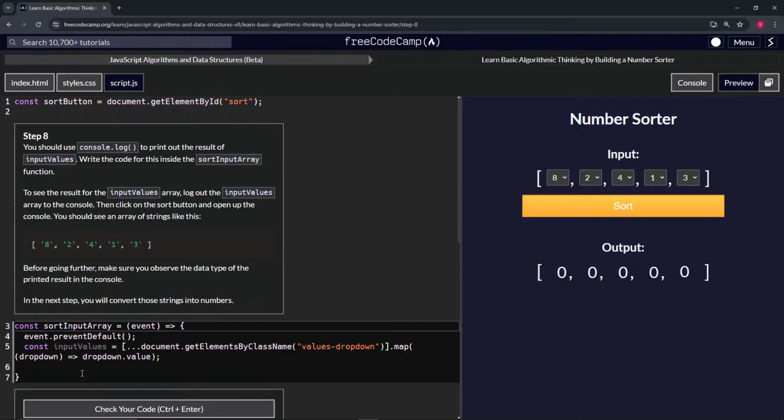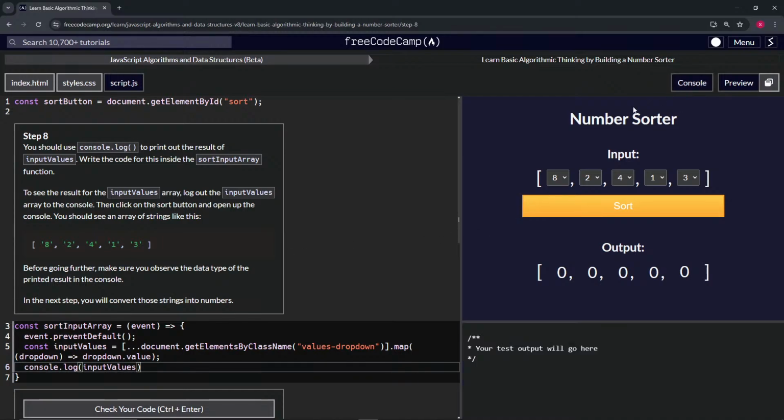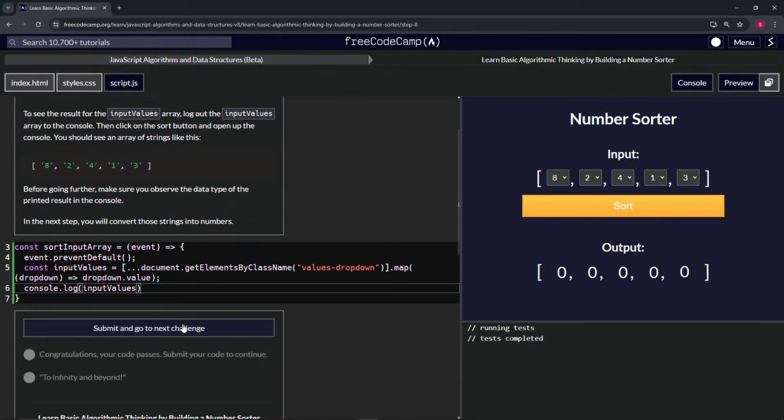Okay, so we're going to do console.log(inputValues). I don't think we have to do anything else. I think it's just a bunch of extra words. So let's check it. Okay, yeah, 82413. And yes, they are all strings because it's input. So let's check the code. Looks good, and submit it.